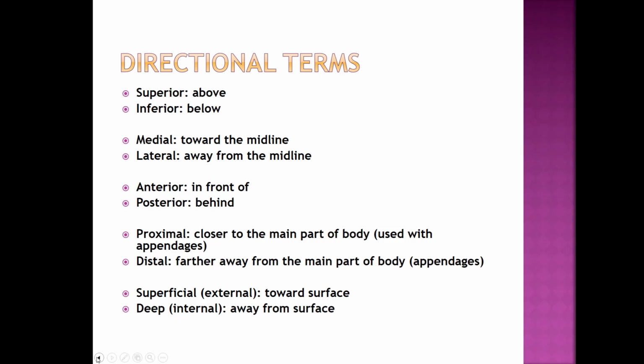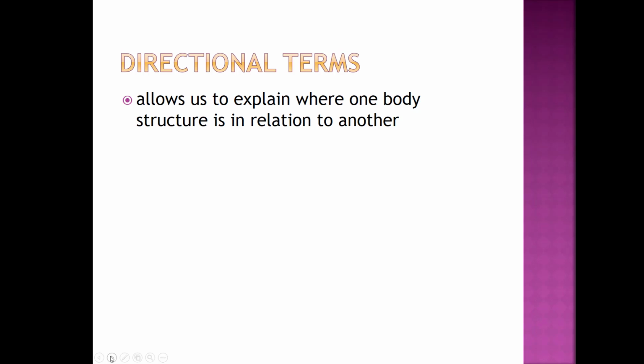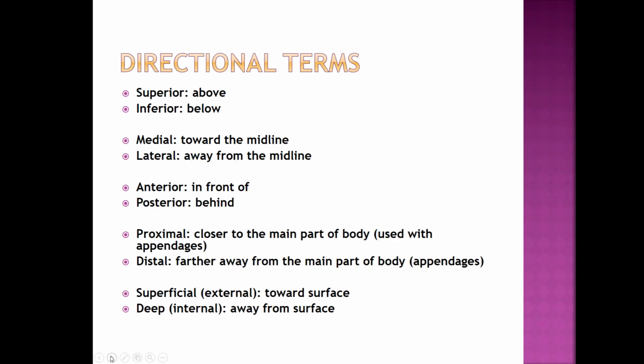So if we go back here, then, in order to help us describe the orientation of the various parts of the body, we use directional terms. Like it says, they allow us to explain where one body structure is in relation to another. So there are 5 pairs of directional terms that we use, and you're probably familiar with these, and maybe even some of them you use all the time. So the first one is superior, the first pair, and when we're using directional terms, we need to use one of these words, and then we need to use a pair of structures because we're looking at how they orient to one another.